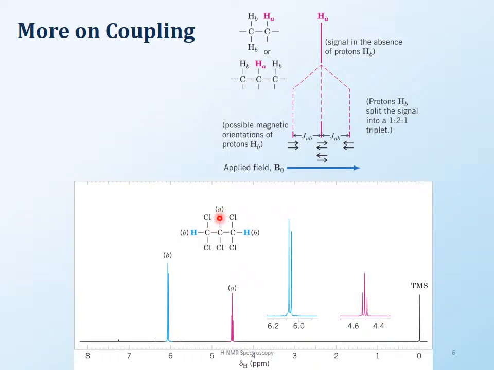This proton is a single proton, so it's either facing or opposing the magnetic field. That's why you have only 2 alignments for the single proton. But when you have 2 protons, now you have 3 different alignments possible. In fact, 4 different alignments possible. These 2 alignments here are kind of similar. Why? Because you have 1 proton that is facing and 1 proton that is opposing the magnetic field. So at any given time, these are the different orientations you can have of protons in the magnetic field.